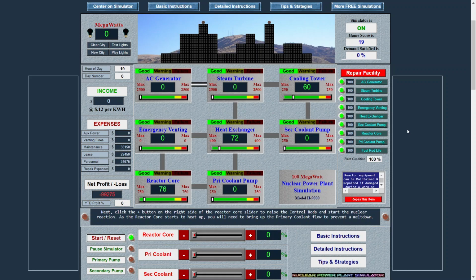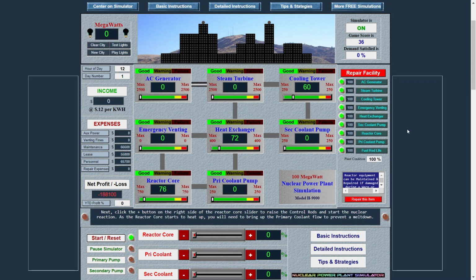Hello everyone, this is another nuclear reactor simulator video. This one is quite simple. It fits the category which I call the 3-notch reactor simulator. And actually you just act on 3 parameters to control the nuclear reaction.